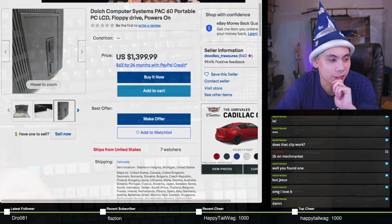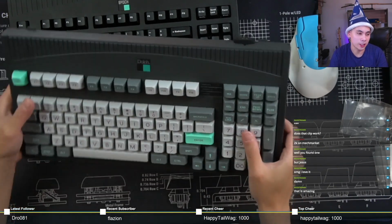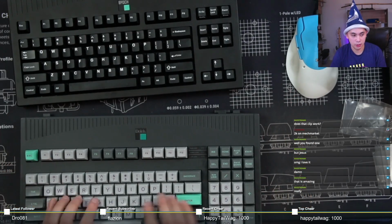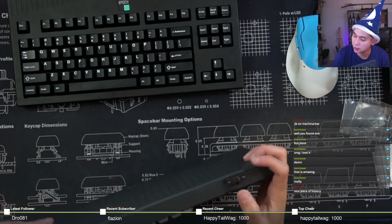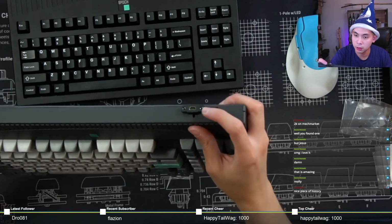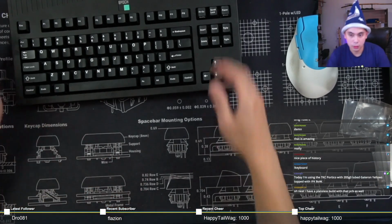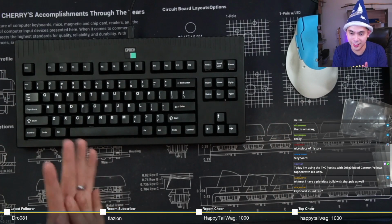So yeah, I've got one of them, modded of course. I am now running a TKC 1800 PCB with tangerine switches, with Cherry tops, with SA Hyperfuse. Unfortunately, it's still running a USB mini B, as you can see right here. I did have to make my own little dongle right there, but it works just fine. There we go. So this is the modern equivalent, I guess.